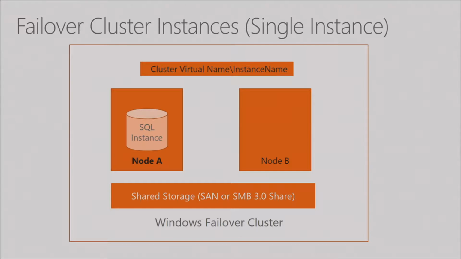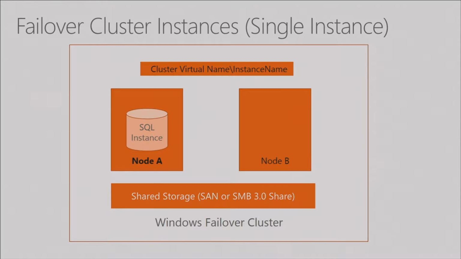If they were to try to connect to either of the other two names, SQL 01A or SQL 01B, or node A and node B in our picture here, they would not be able to. In the newer versions of SQL Server, SQL Server only listens on that shared name. It does not listen on any of the local names.